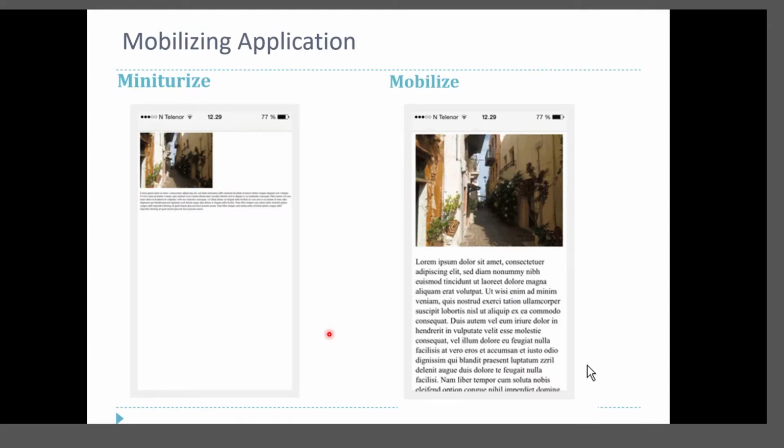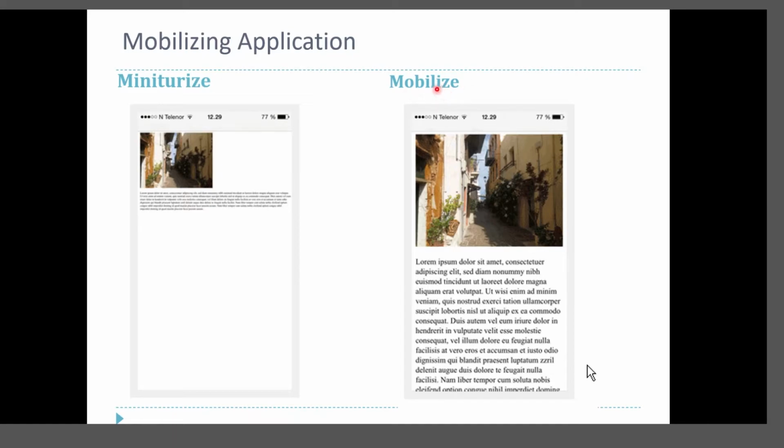Okay, this is also an example of miniaturization versus mobilization. In miniaturization, you only minimize the website, although the text fits within the mobile application screen.